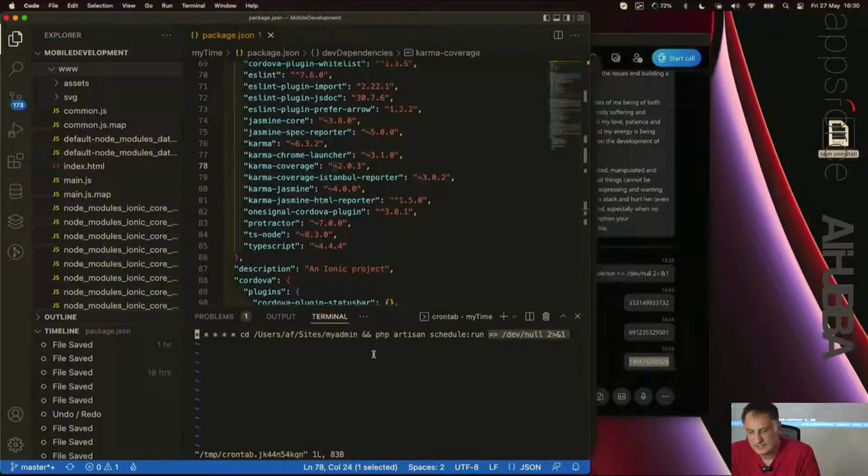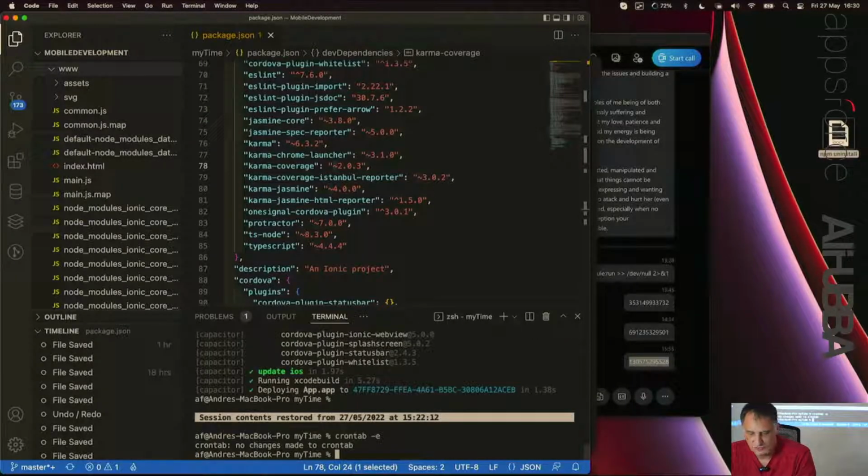If you save this, immediately it will start working. So on Ubuntu, on everything else, it will start working immediately. In order to save it, I have to do that. So now it's working on my Mac.